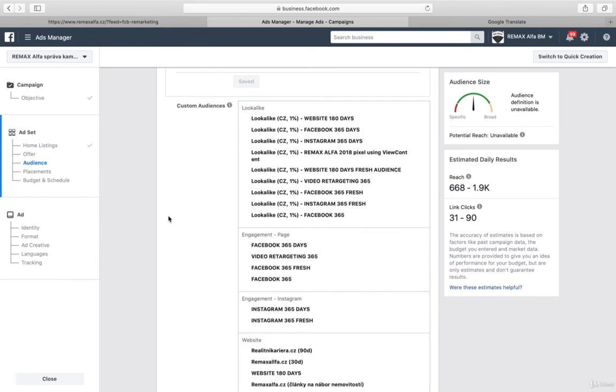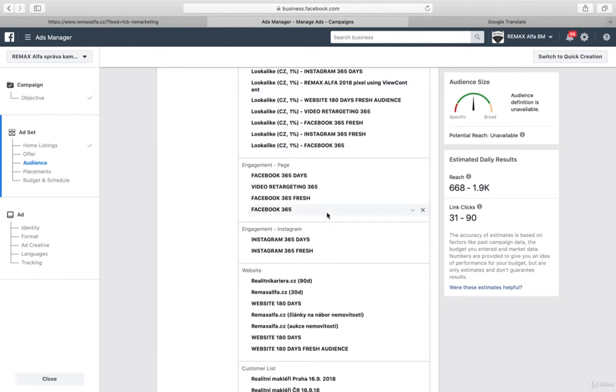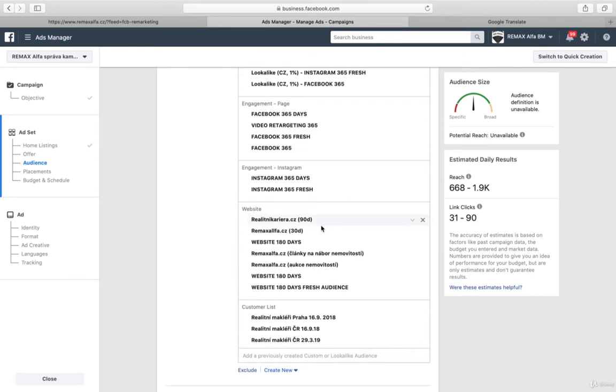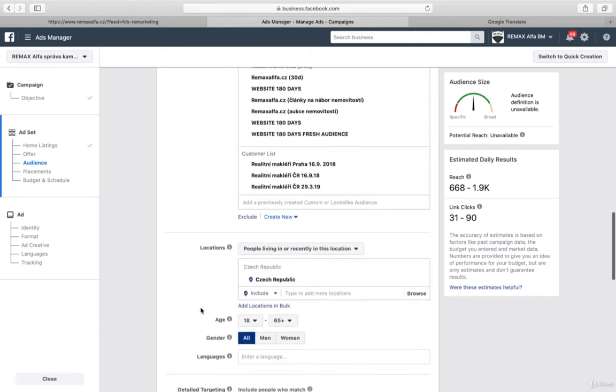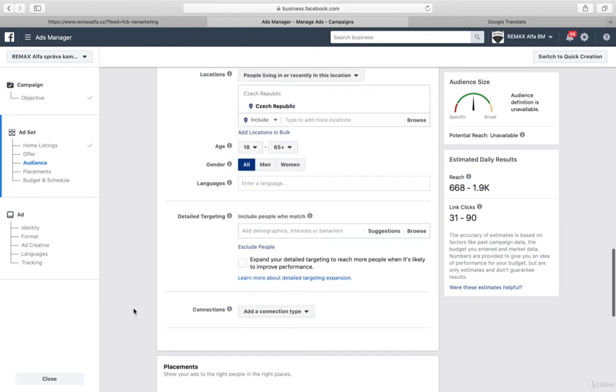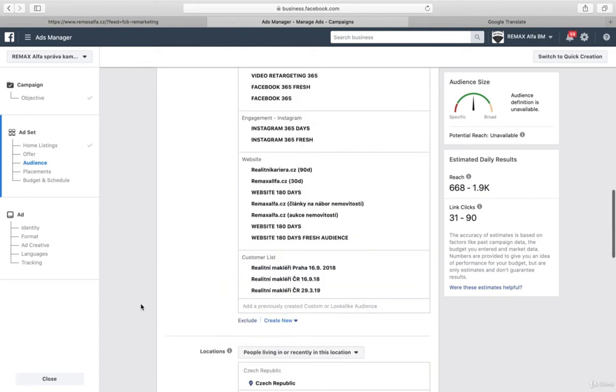But I just wanted to show you, you can also push for lookalike audiences, and of course engagement retargeting for Facebook, Instagram, website, and you can go for customer list. So the options are unlimited. So you can be really creative. You can use one catalog and you can use it even for 5 different targetings, retargetings. There is no limit for this.